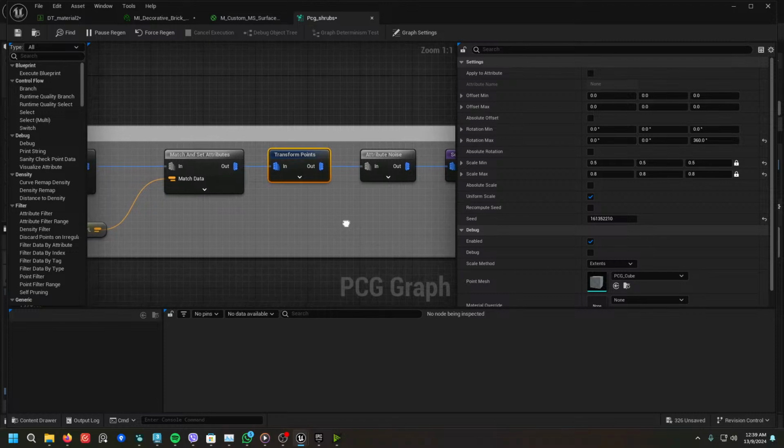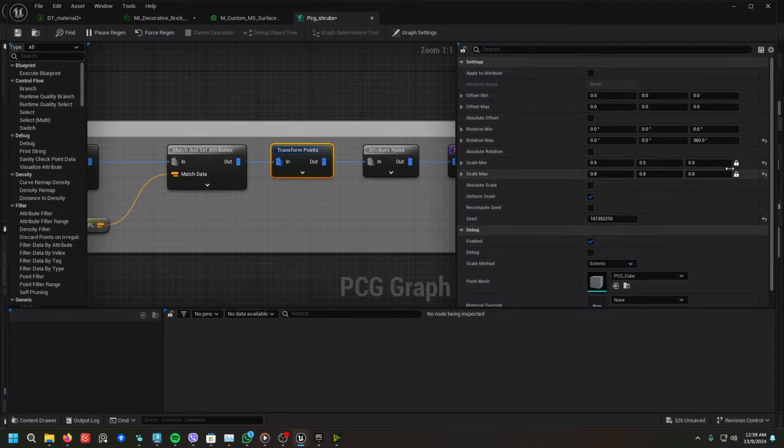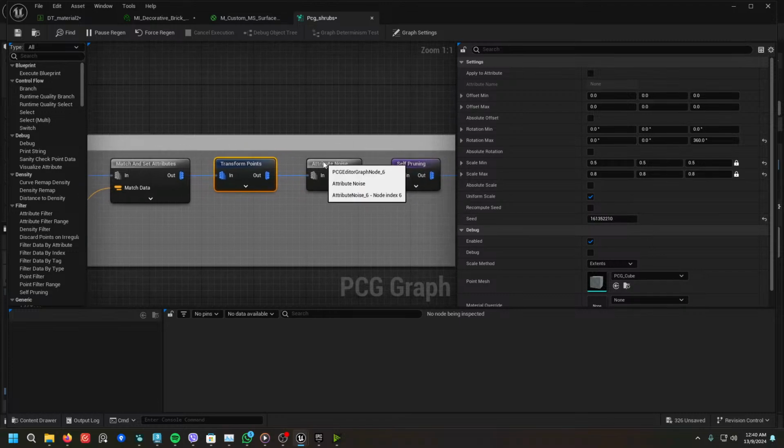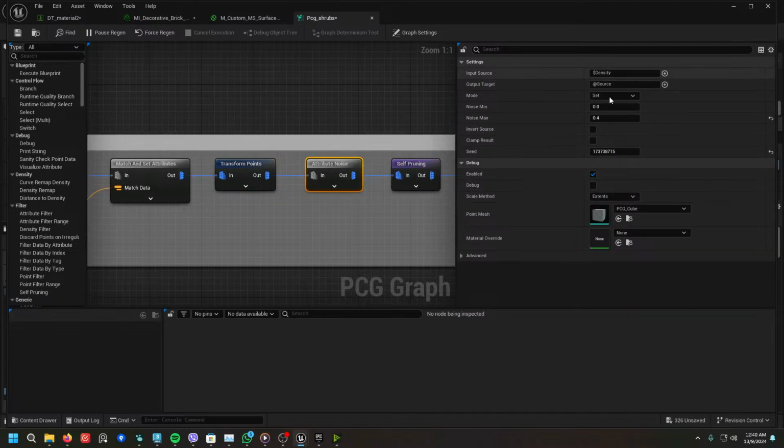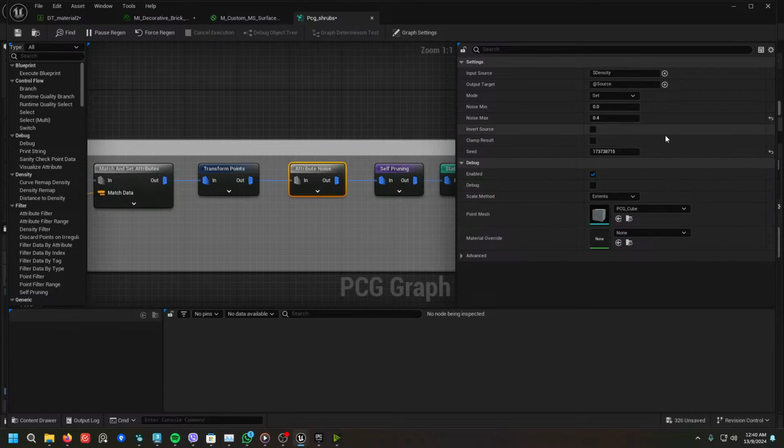The randomization, you can say. Like you see, I used the scale, and I changed the rotation to 360. This offset I don't use, but if the pivot point for your tree is in the middle, you can use it to move it up a bit. This noise is for the density noise, which means you can use it anywhere.